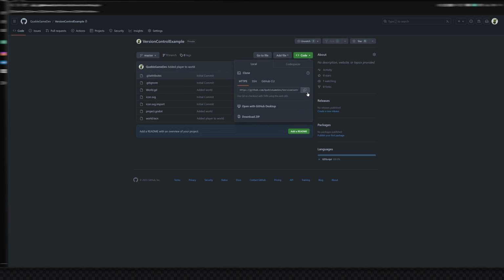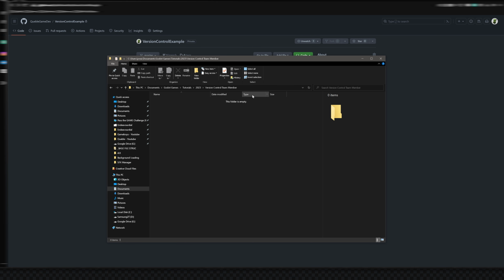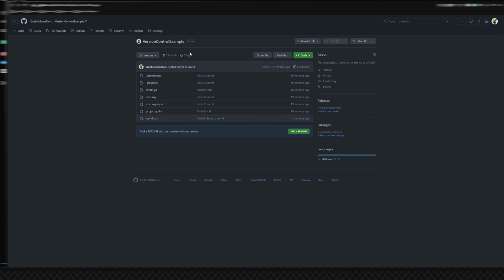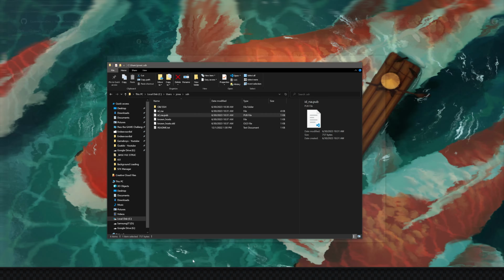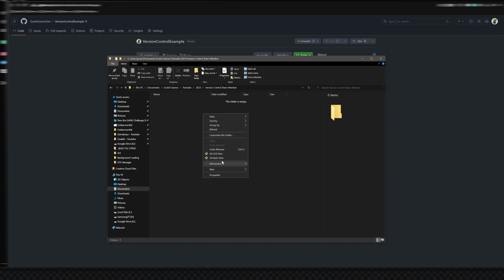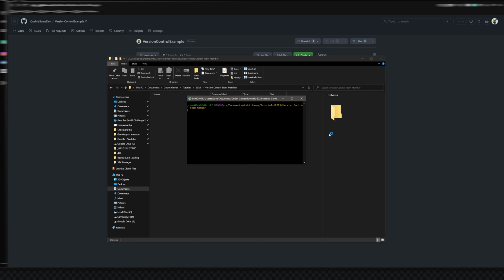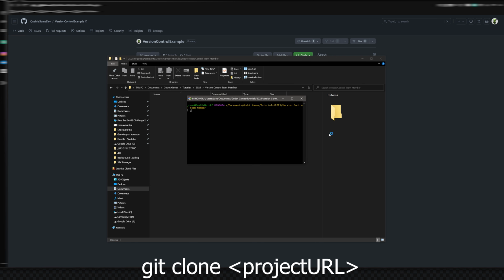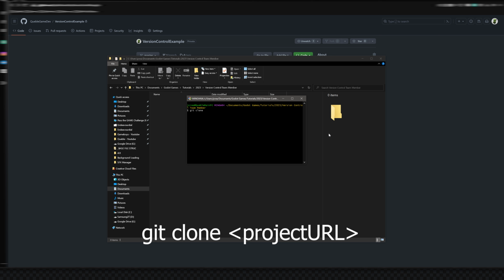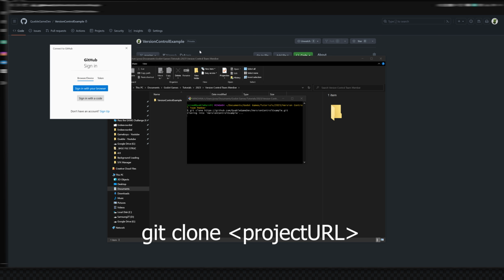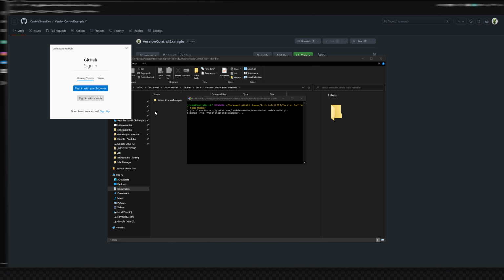We're going to copy the URL once again right here, and then back inside of our file explorer, let's say we have our team members folder, and they want to basically take this entire repository so that they can work on it as well. We just need to right click into the folder, click git bash here, and all we need to do is run git clone and then paste our URL here, and it will copy the entire online repository into our local machine.